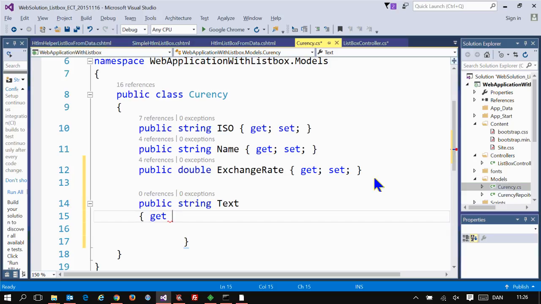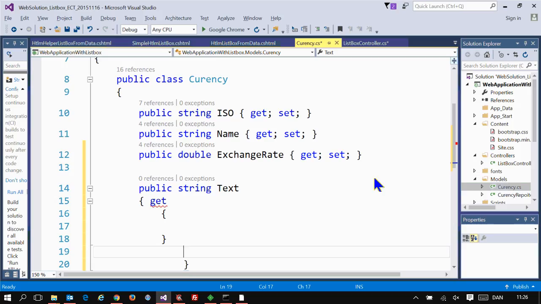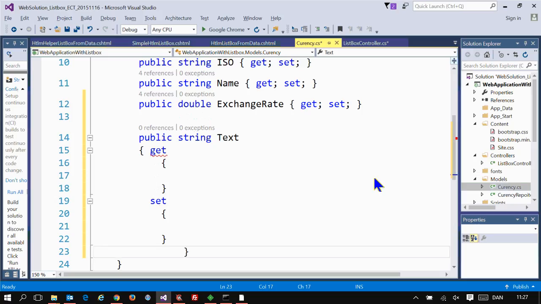It could be done in one line maybe, so let's do it in 2 lines, and then we just make a set anyway, just in case, because sometimes when we are serializing, we need that there is a set even if we don't use it. So we could have here just throw an exception not implemented or something like that, or we could just do nothing because it has no idea.